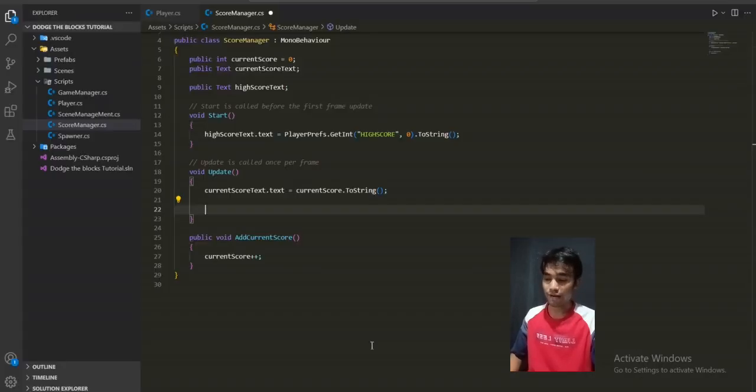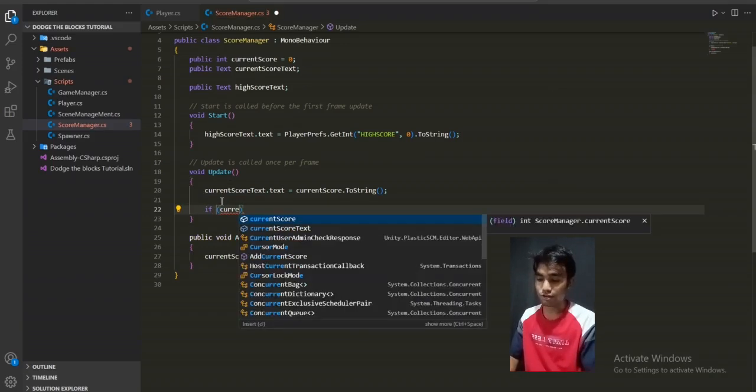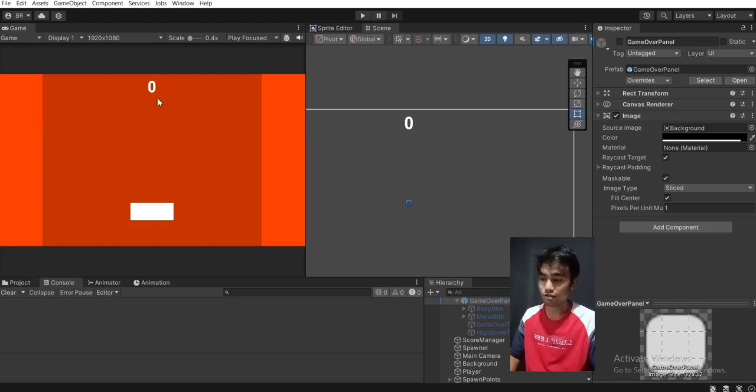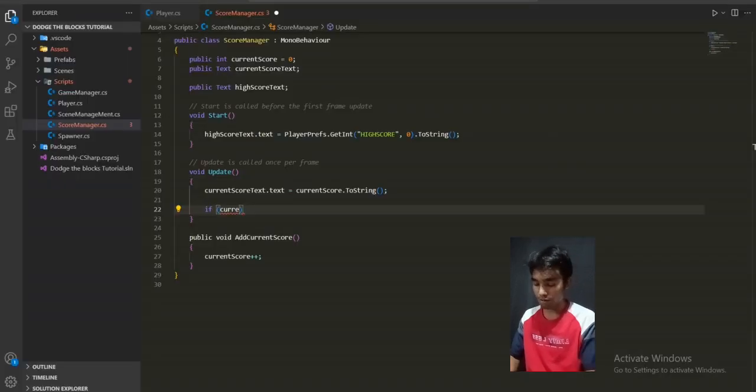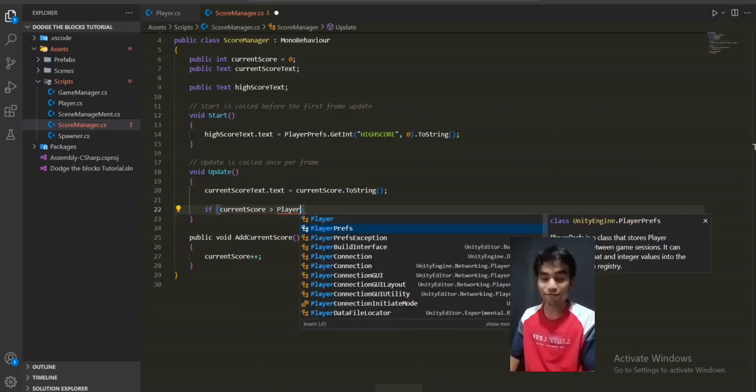So that's why, before we save, we will check if the current score is greater than the saved high score. So we have to get the value first, whatever we saved.